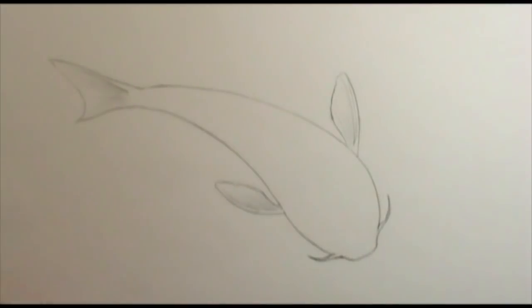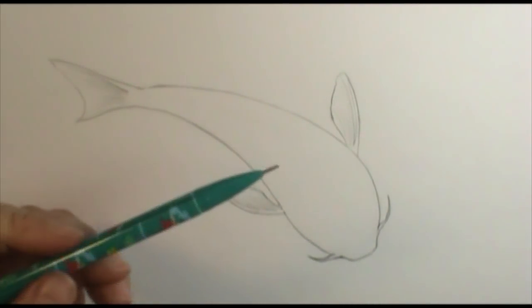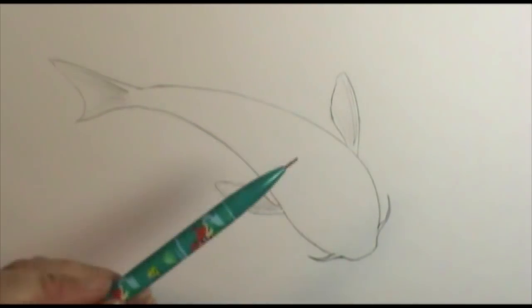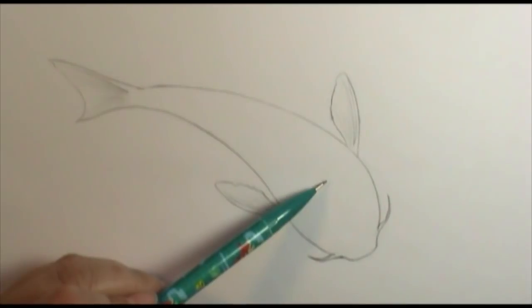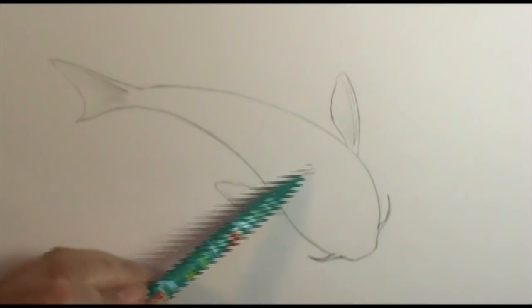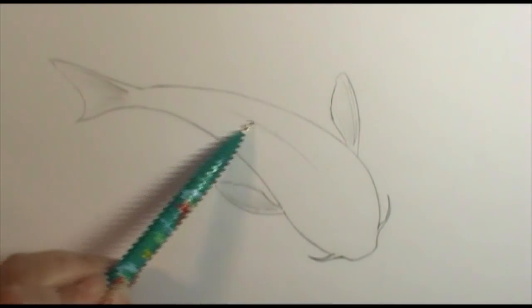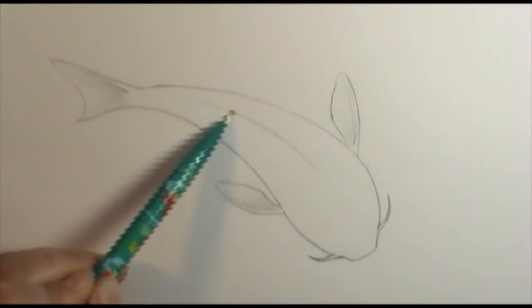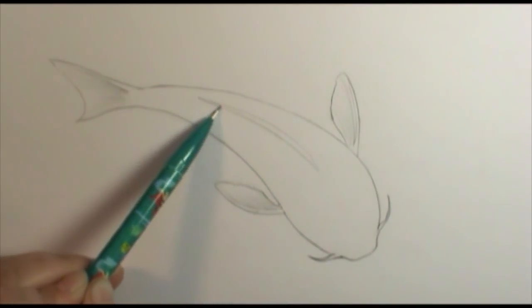All right, our koi has a few more fins on it, and it has this back fin, which is kind of hard to draw because it's looking straight at you. It's coming right here. So what I'm going to do is start just a little bit between these two side fins. I'm going to start where that backbone line was, and go down about halfway, and that's the fin line, and just bring it out and down just a little bit.